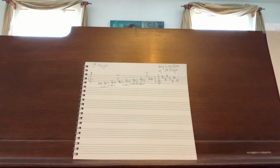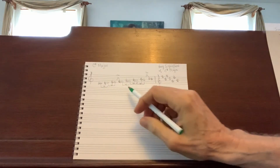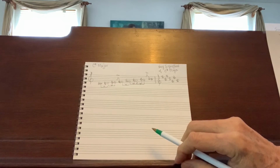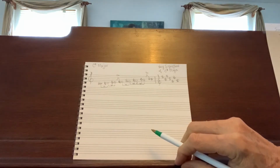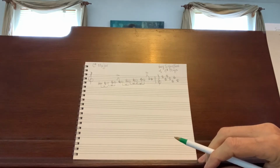Well, we've already spent a lot of time in the very beginning going up the C scale. And it was C, D, E, F, G, A, B, C, and then we went backwards. So now all you have to do is add sharps. C sharp, D sharp, E sharp, F sharp, G sharp, A sharp, B sharp, C sharp. And there is your scale going up.